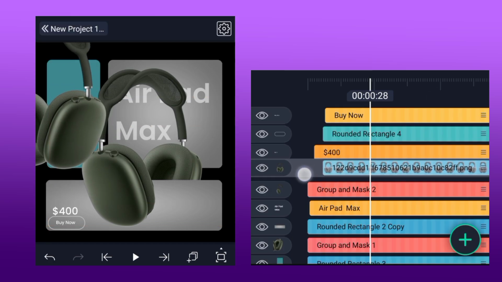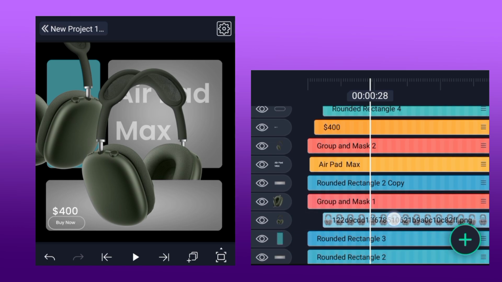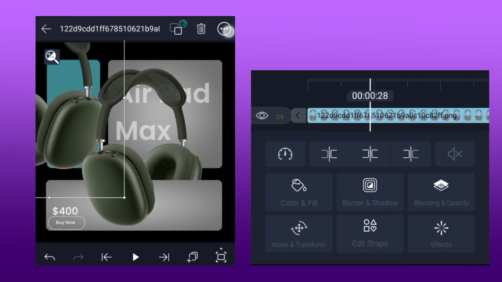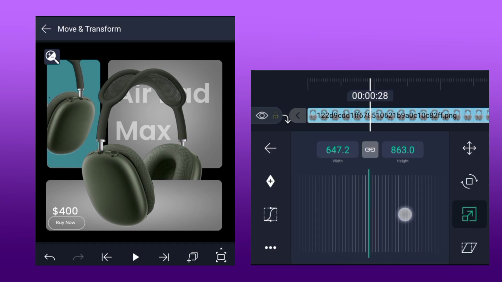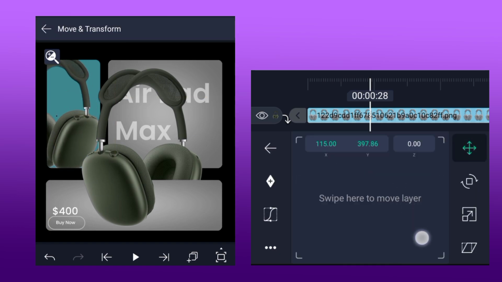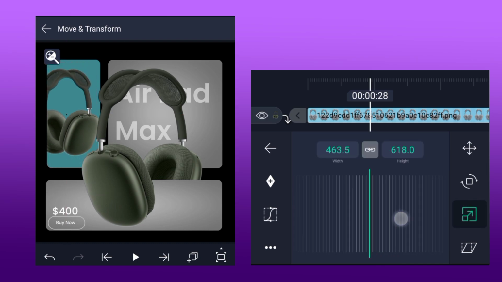Change the position of the headphone like me. Click the three dots and create a clipping mask. Set the position and scaling as well.